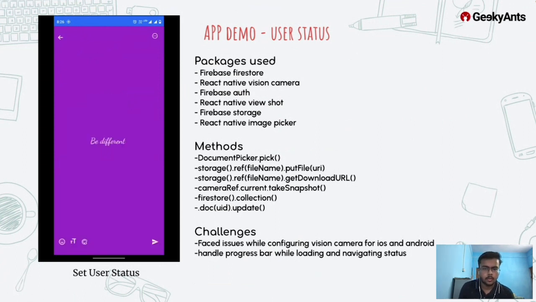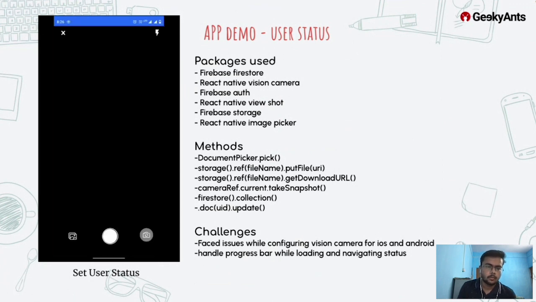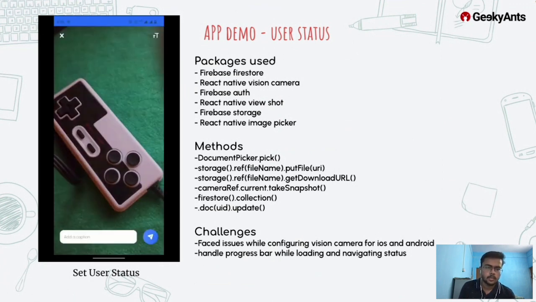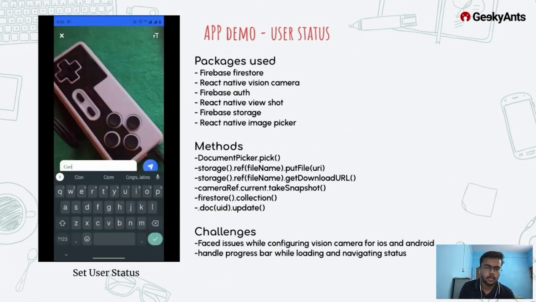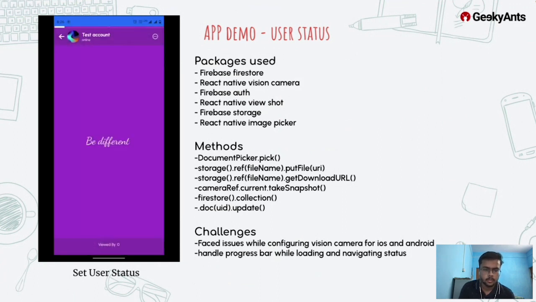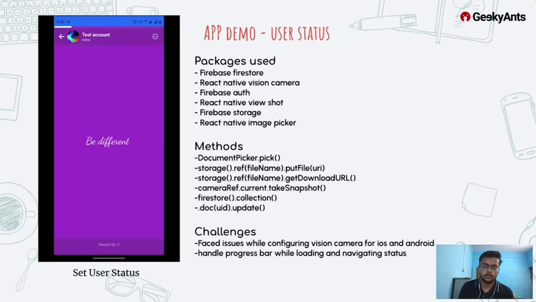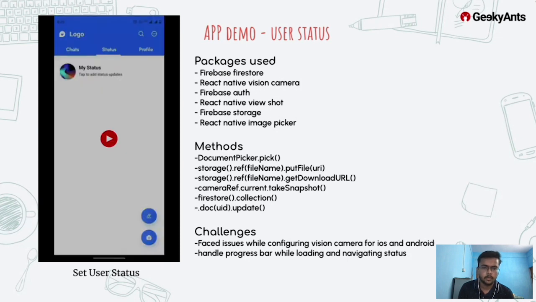status. Here we are using React Native ViewShot to capture this whole thing, the background and the text with the font. Then we also have the option to capture an image and set it as a status with a caption, a small message below the image. That will be more favorable. And a new thing which we created was the status view component. We created it from scratch, as the things available on the platform or in npm packages weren't favorable for us, so we made it ourselves.